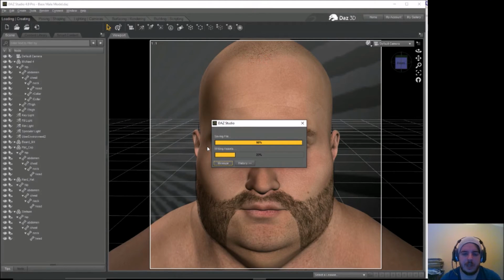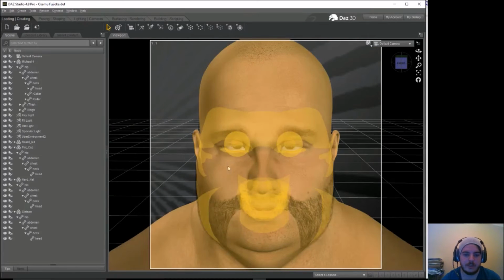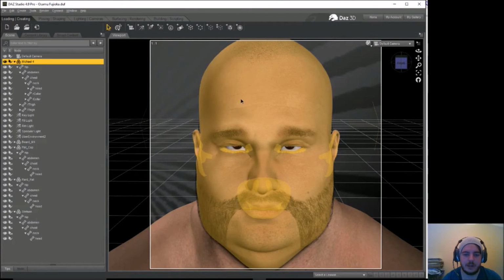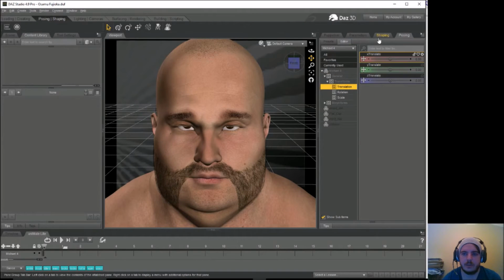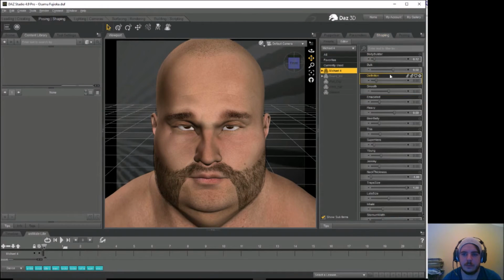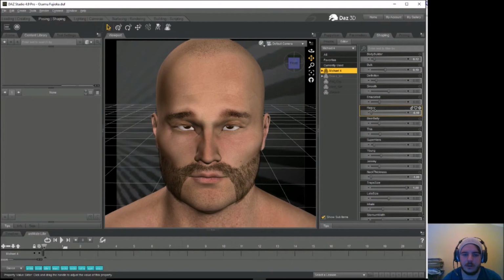I also noticed that male renders seem to take longer to save. But then again, the more that's in the scene also takes longer to save, so, you know, it's all relative. For now, I'll leave him with that glorious facial hair. And we'll shrink him down. So let's take bulk off. Let's reduce the heavy. Bulk a little bit back up.